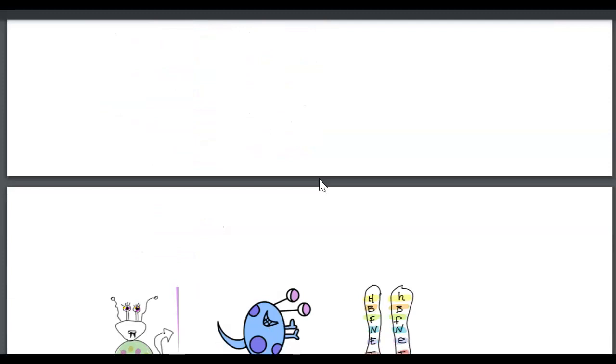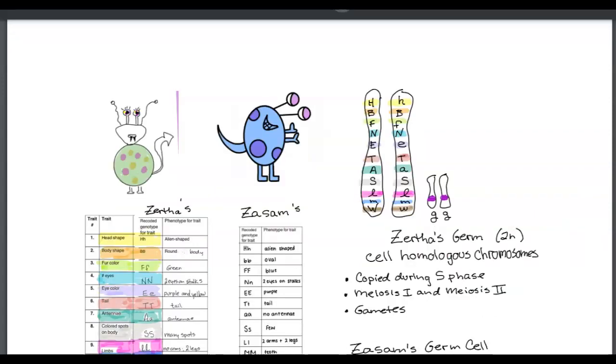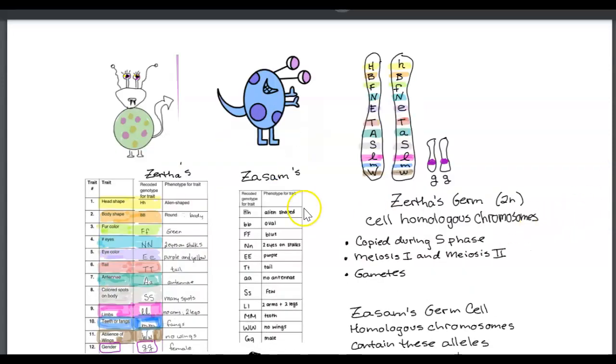So this is your next task. Now, what you're about to see here, you don't need to do all of, so let me just explain before you start launching in. But what I did here is say, okay, I recopied Zertha's information. I cut out most of it, and I just have what the trait is, what that recorded genotype was for Zertha, and then what that translated into for her phenotype. So I need this information for my spouses, right? So Zertha being one of them.